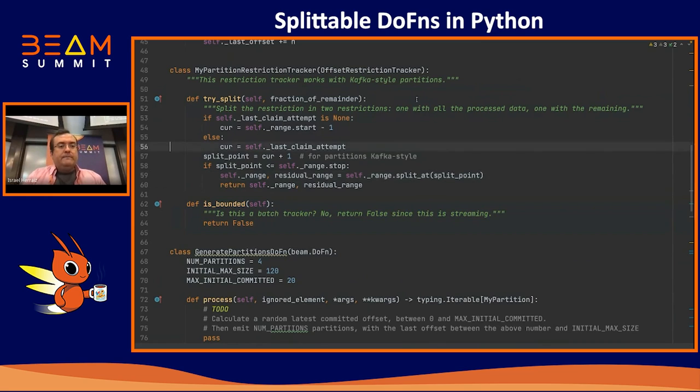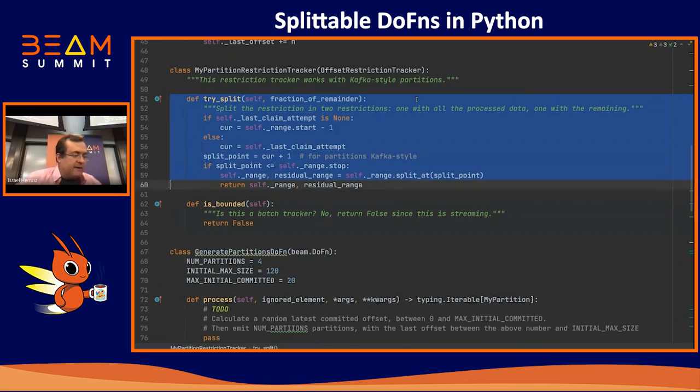And then the try split is actually different. I'm going to try to explain the try split, okay? So basically, this will be our restriction, okay? This will be infinite. This will be some offset. And at some point, we will be processing data, and at some point, the runner will say, look, I'm going to split you, even if you don't want to, okay? You have to split, so do something. So when I have already processed these messages, I don't want to process them again, okay? And then I have a lot of things to be processed here too.